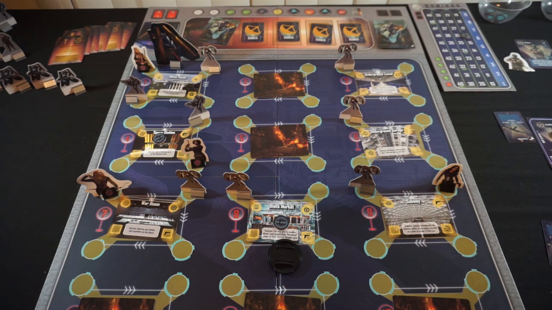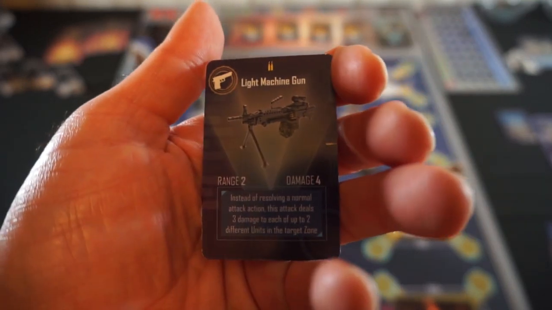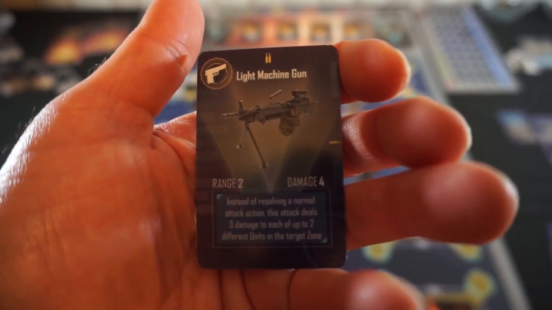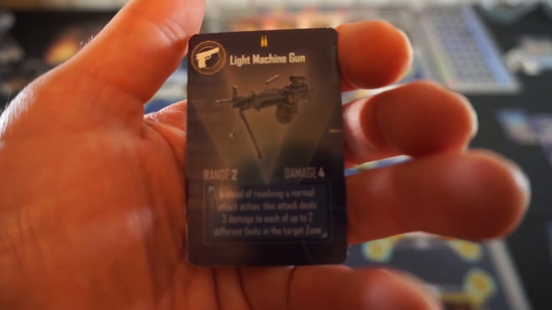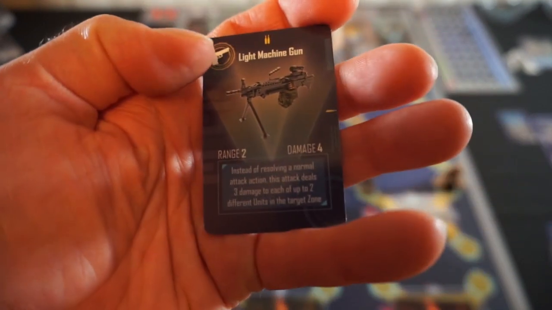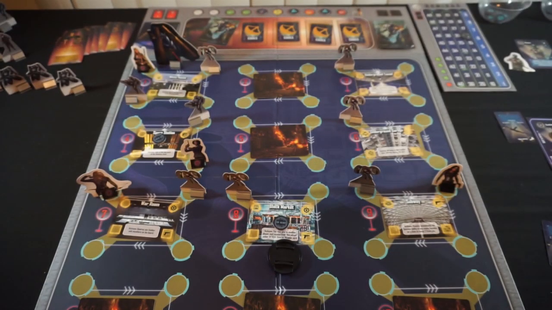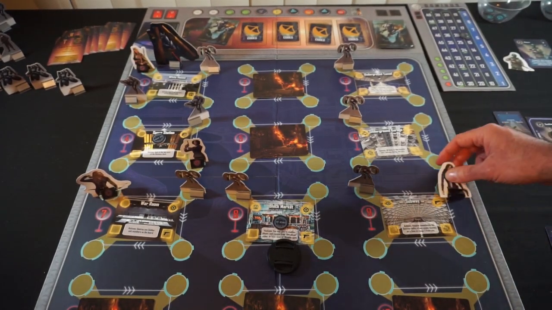Gear is all gone. But we are drawing a weapon with Raven, so she will draw a light machine gun. Range 2, 4 damage. Instead of resolving a normal attack action, this attack deals 3 damage to each of up to 2 different units in the target zone. And it's got 2 uses, as you can see from what's on top of the card, so that will be very handy.